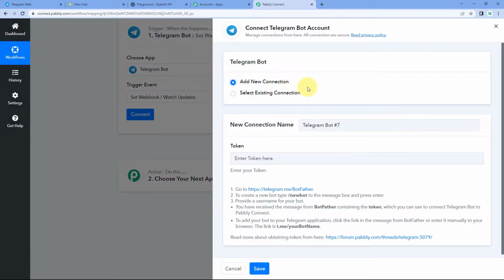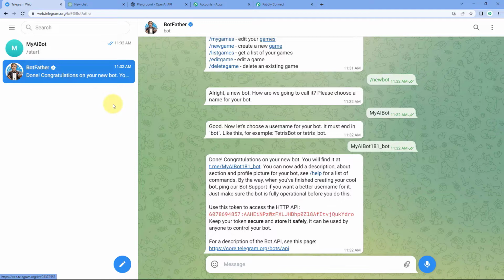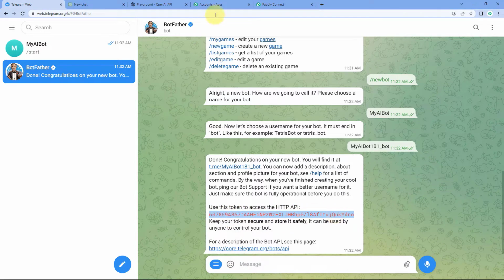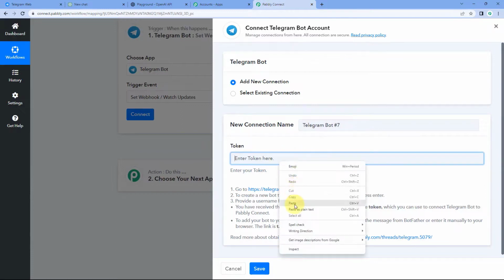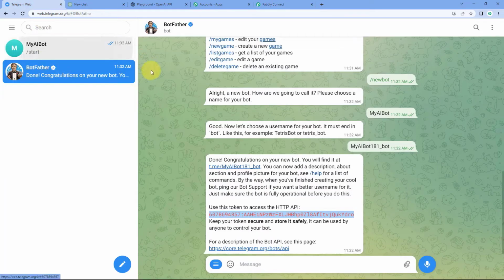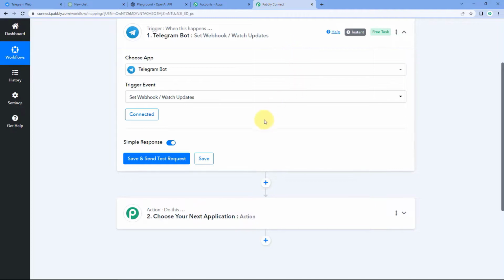Now here guys, in this section, we have to connect our Telegram bot which we have created with Pabbly Connect. And to make this connection, we have to enter the API token of the bot which we want to create. While creating this new bot using BotFather, in this message, BotFather has also given us the API token of this exact same bot. So from that particular message, we have to copy this API token, go back to Pabbly Connect and paste it over here. And then just click on Save. After clicking on save, we will see using this API token, this particular bot is now connected with Pabbly Connect.